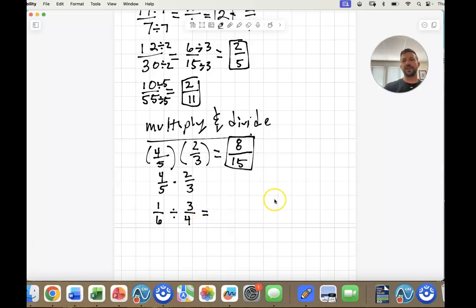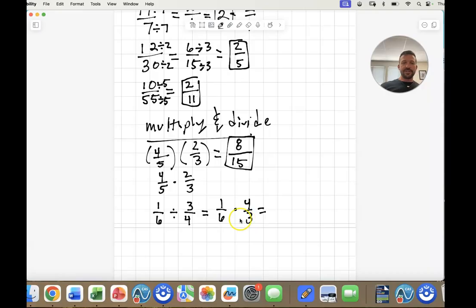Okay, so here's how you divide. First off, I really like multiplying, right? So I'd really rather see the divide as a multiply. Okay, I know that's weird to say, but that's what we do in math. We call it copy, change, flip. So we're going to copy the first thing, 1 over 6. Change, we're going to switch it from being division to multiplication. So copy, change, flip. And then the last one, we're just going to flip it. We're going to get the reciprocal. Okay. And there we go.